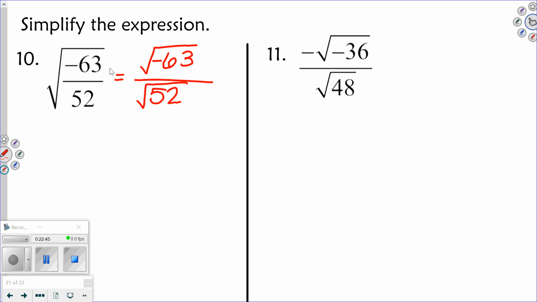Yes. Take a look at the top there, guys. You have a negative under your radical. That's an i. So, all right, I'm just going to go ahead and kind of cross them out and go in front so I don't lose track of it. All right, so steps 2 and 3, so important, guys. Simplify what you can. 63 over 52, does that simplify as a fraction? And again, you have calculators, you could type it in. 63 over 52 as a fraction, hit equals, does it simplify?